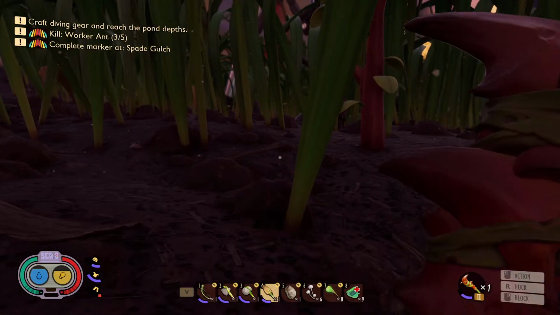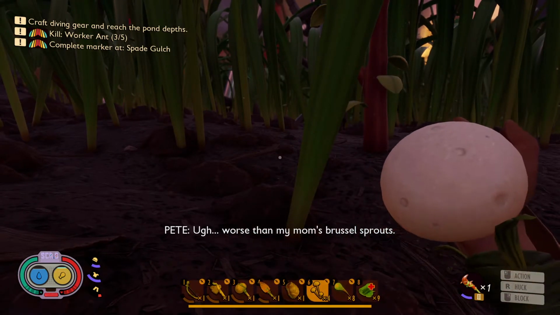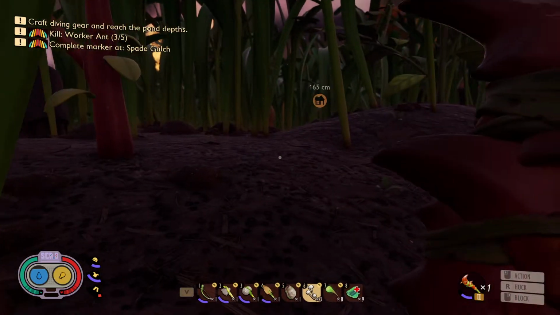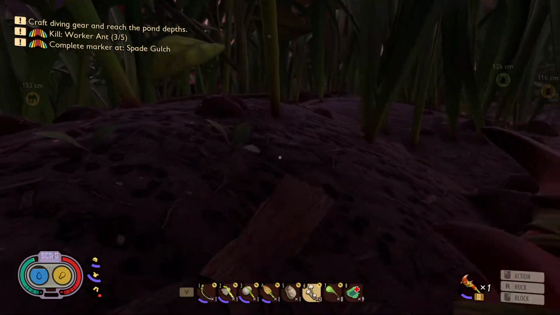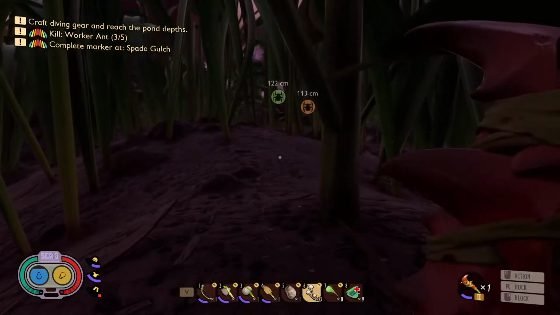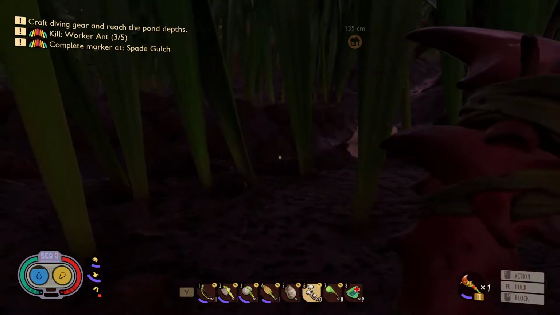Well, we ain't damaged. We're doing all right. Chuck it up, Pete. Mom's Brussels sprouts. Shut up about her bleeding sprouts. Get on my nerves. Right, I'm gonna have a little run around and see if I can find another one. Oh, there's one, there's one.